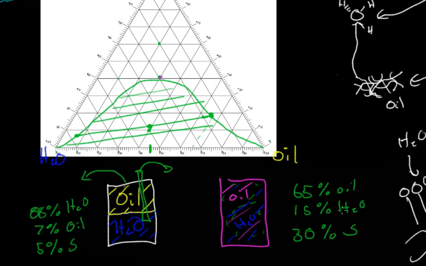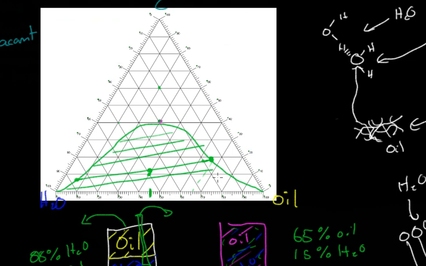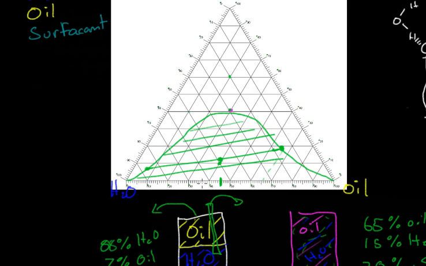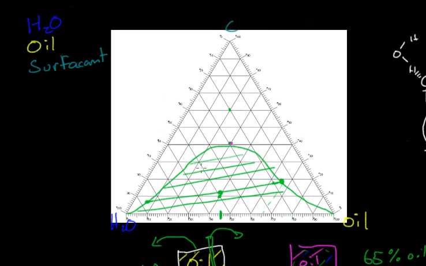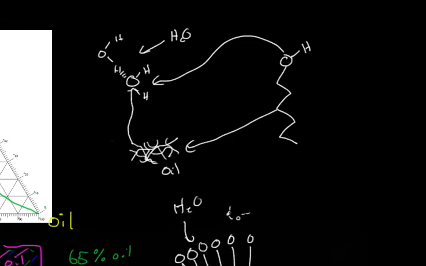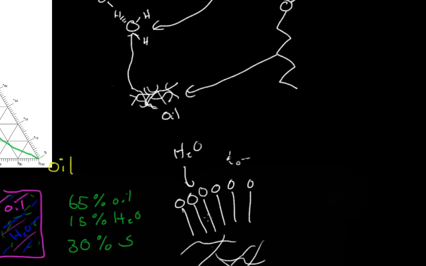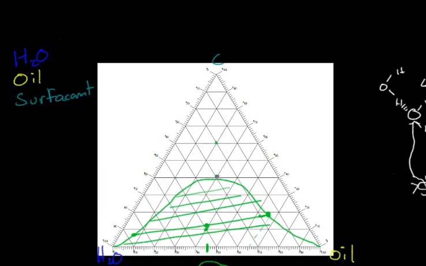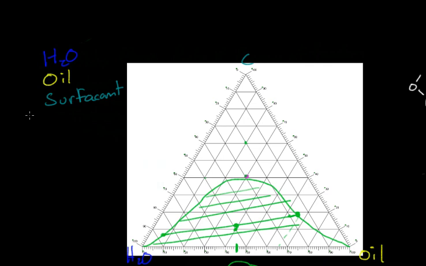So I hope that kind of explains why if you have three different components, why you would have multiple, why you would have maybe one phase in one area and two phases in a different area. I'm not really going too great in depth in this. This would be more of a chemistry video explaining why the surfactant interacts with the carbon and water. But surfactant is what it looks like its surface, basically.